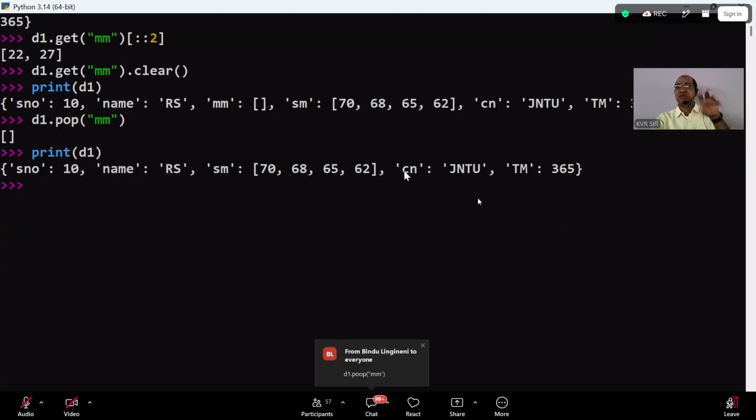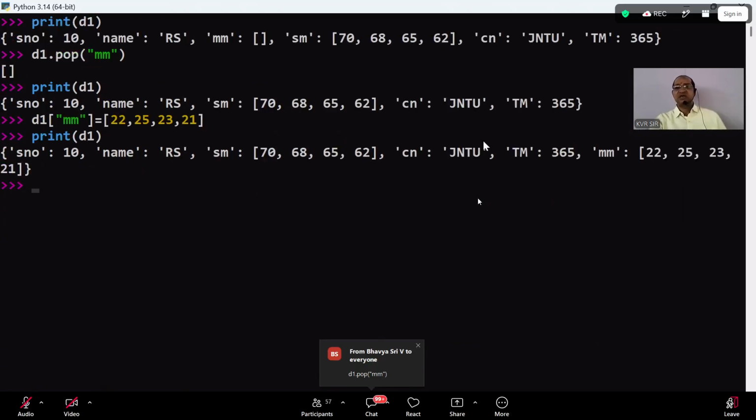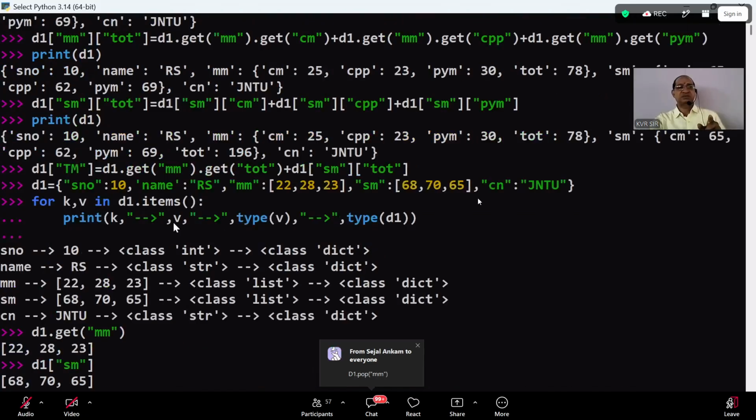Last and final, I also want to insert one more inner dictionary: is equal to 22, 25, 23, and 21. Print of D1. Is it added or not? Yes. This is called which concept? List in dict.